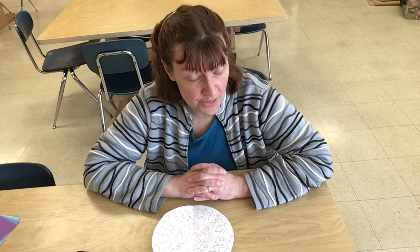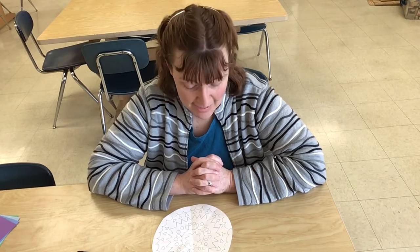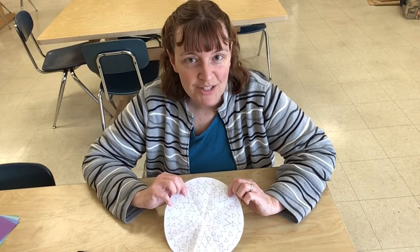I'd like you to use colored pencils or crayons for this radial design. Let's not do markers, okay? Markers get a little difficult to handle in tight spots. So colored pencils or crayons. And I'm going to show you an example of how to color this in just a moment.